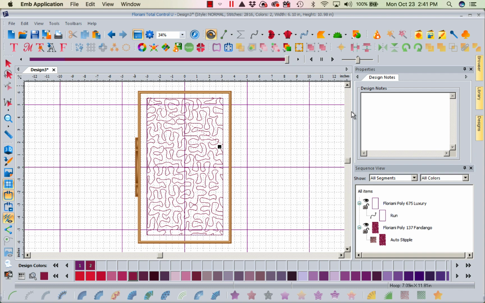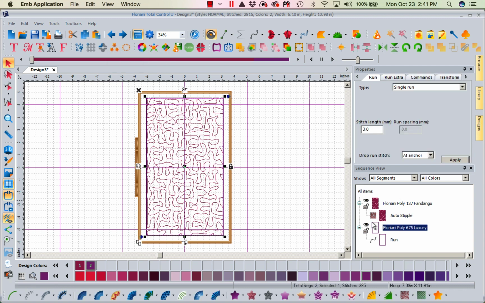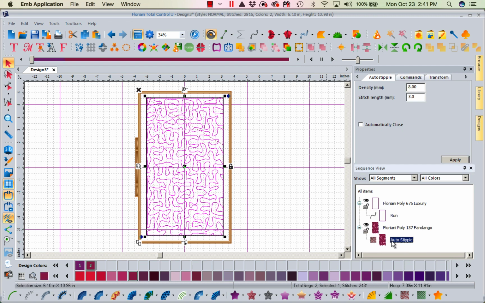Now the next thing I might want to do, so let's undo as our friend. Let's get rid of, I'm going to put this back up, and I'm not going to undo. I'm going to take that back. I'm going to move this back up to the top. I'm going to go ahead and just select the stipple, and I'm going to say, you know what? I really want a motif fill, and I'll show you why.